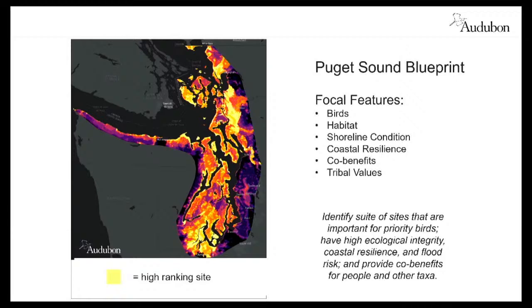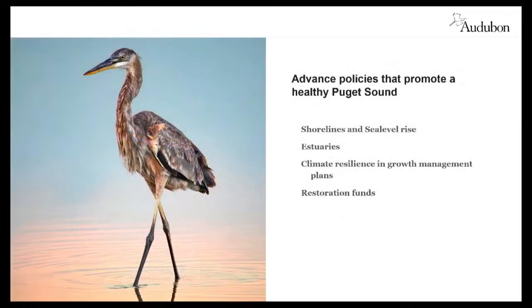And then how does that help us identify what policies we might need to work on, or are there particular areas where we need to figure out how to do the restoration and conservation work? And so some of the work we're sure we need to do in the policy arena is think hard about what's happening to shorelines and shoreline armoring, because all of those shore edges are important for birds. Lots of those shorelines are also important gravelly beds for forage fish, which feed birds and salmon. Lots of those shorelines have important kelp and eelgrass bed habitat, which are important for birds and other species.